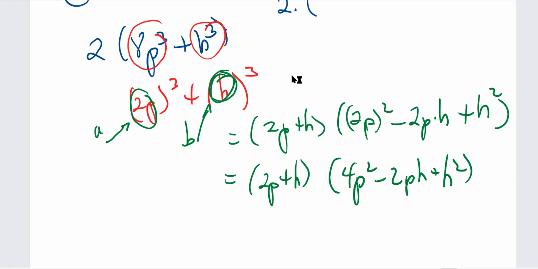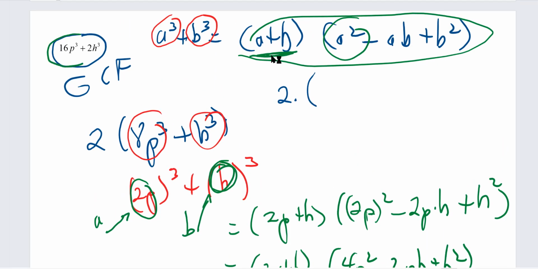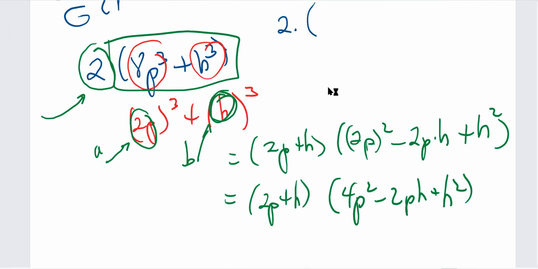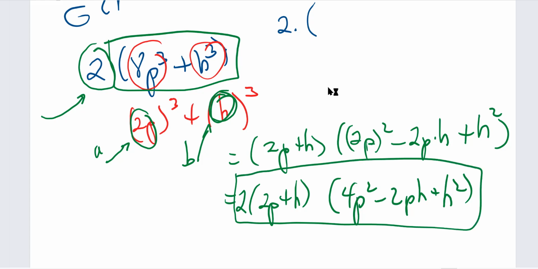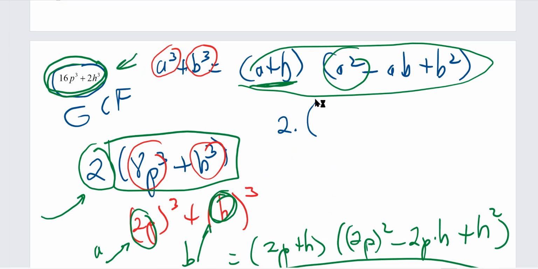And you might think that's our final answer. And it's close, but it's not. Remember, the question said to factor this. The first thing we did eventually was take the 2 out of it. And then we spent all of our time factoring that part. But don't forget there was still a 2 in front. So we need to slap a 2 right in the beginning of this thing. And that is our final answer. If you were to multiply all of this stuff together, including that 2 in front, you would get the original thing back. So that is how you do that one.